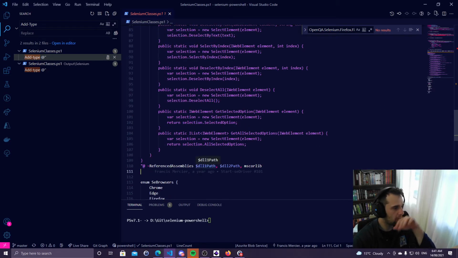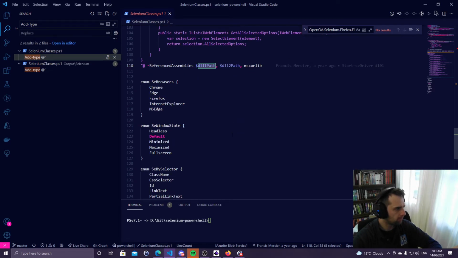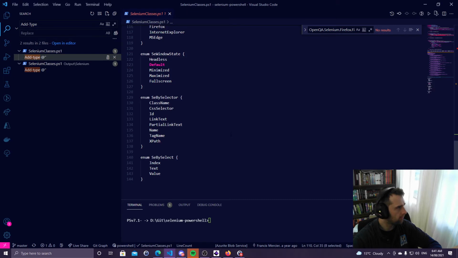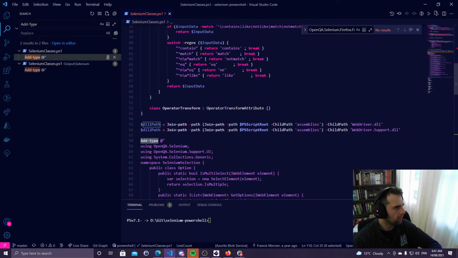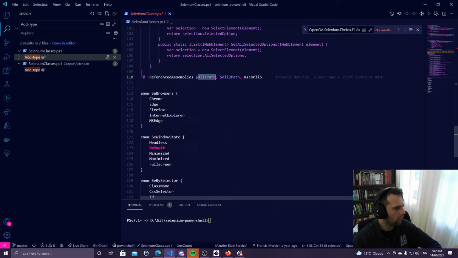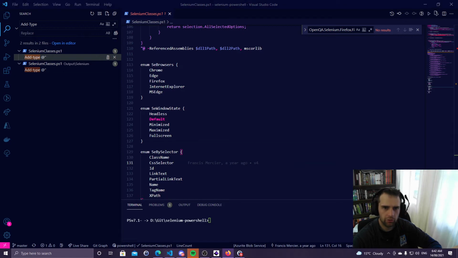Reference assemblies DLL1, DLL2. I've never seen an enum inside of PowerShell. I'm just going to have a quick squiz at how it sits.